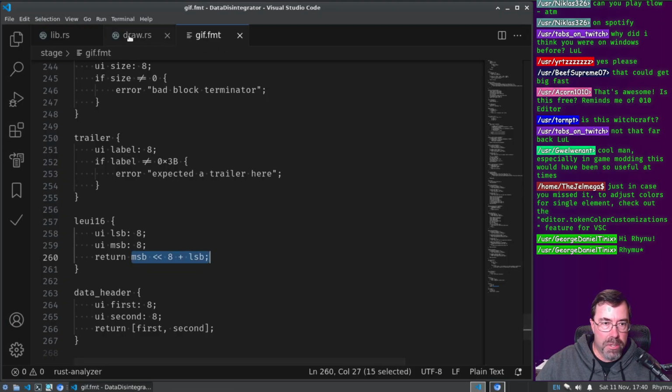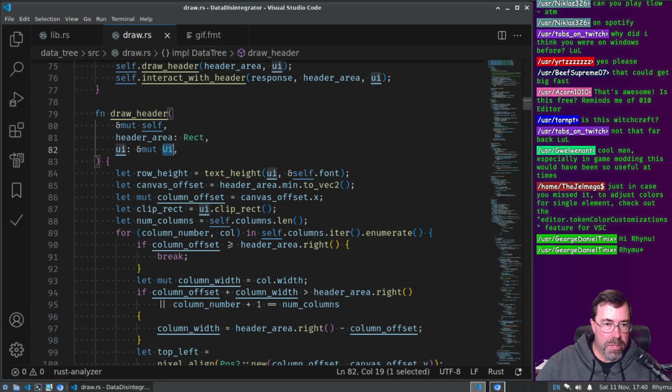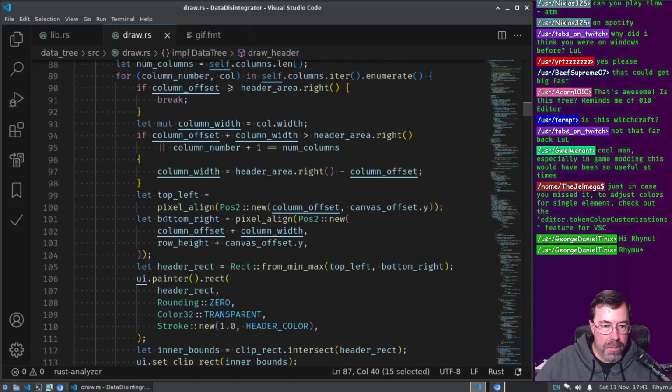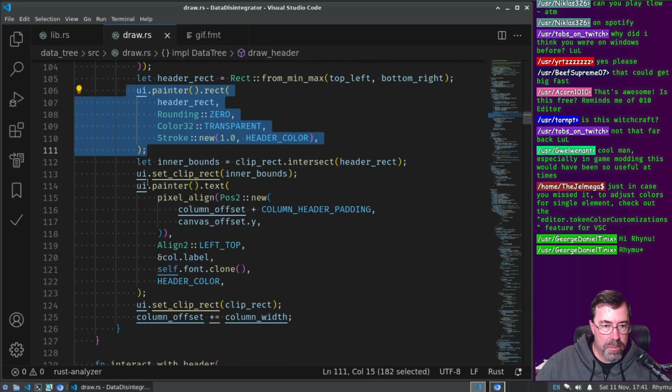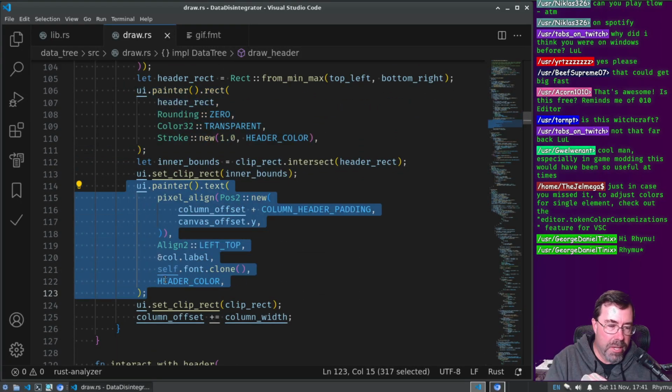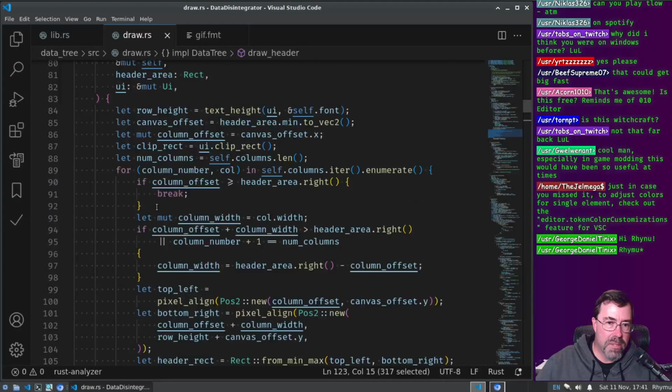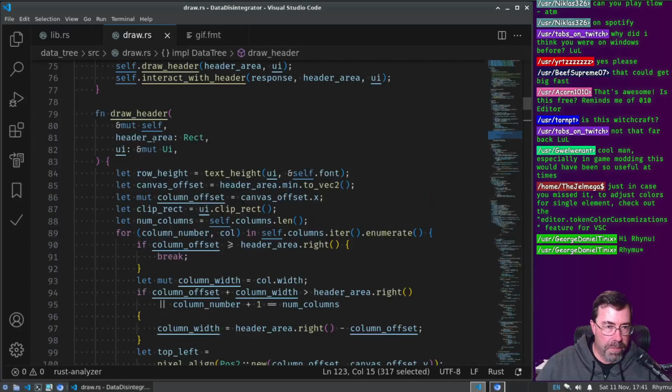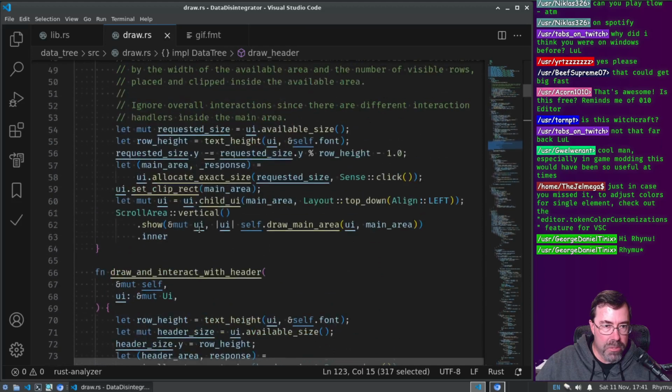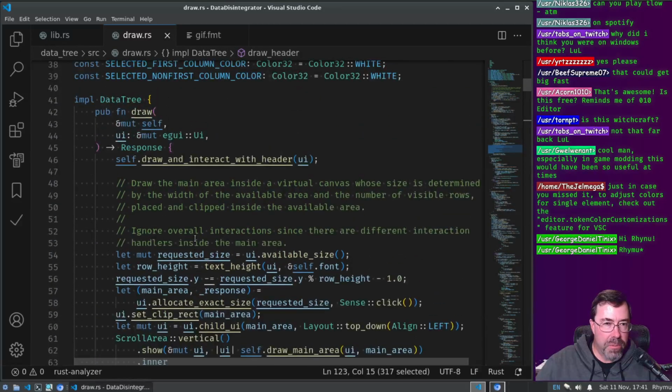And so when you see me actually working on the code here, like this UI type is from eGUI, and immediate mode says we're not declaring the structure of the UI, we're just saying draw it now. So it's like set the clipping rectangle, right? And then draw a rectangle, and then draw some text. You say draw a rectangle here, draw some text here, set the clipping rectangle. And you can nest things, but otherwise there's not a whole lot of declarative structure to it. It's just like everything is drawn immediately whenever you call draw. And the code looked a lot more messy before, but now I've been cleaning it up.